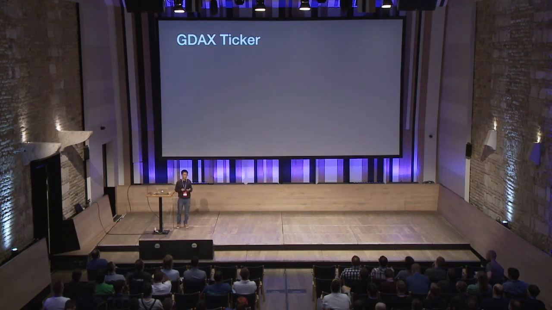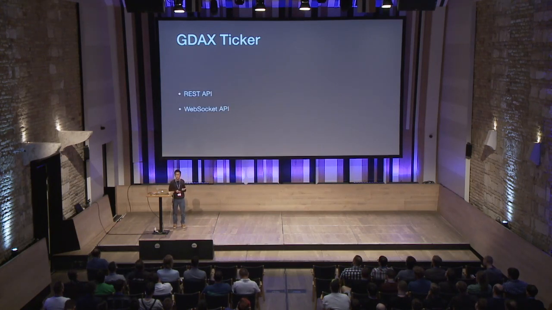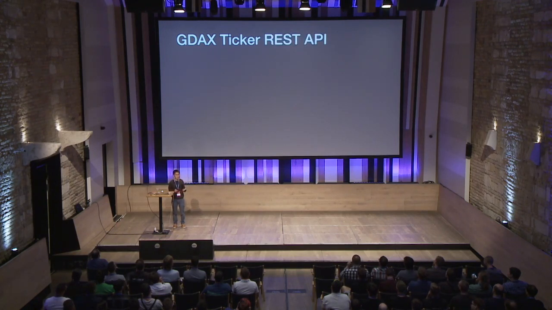And we'll be trading on GDAX. It's owned by Coinbase, one of the largest cryptocurrency exchanges in the US. And we can load the latest ticker using either a REST API or a WebSocket API. We'll compare the two and find out which is better. And let's try the REST API first.